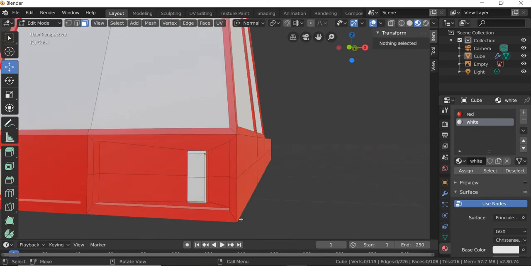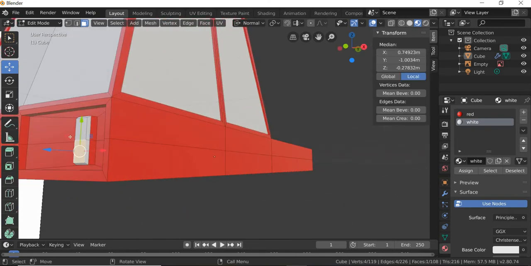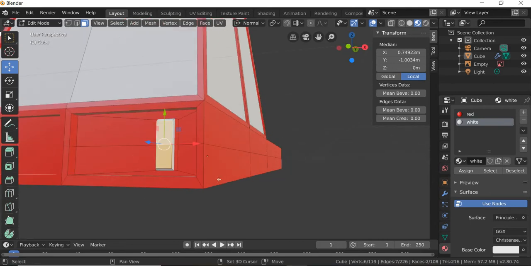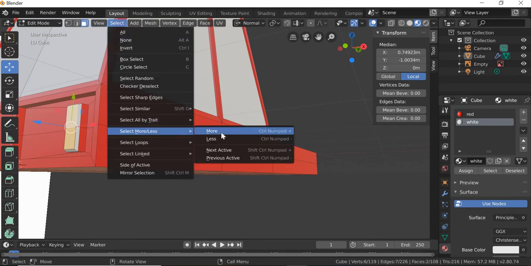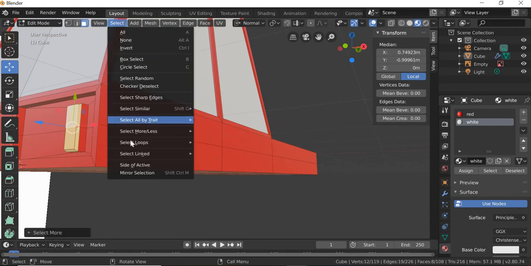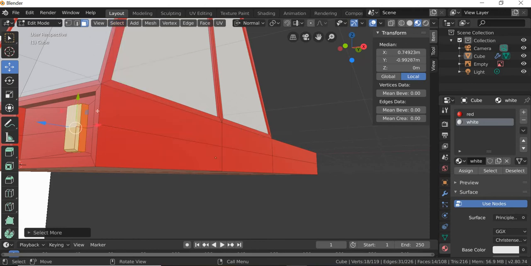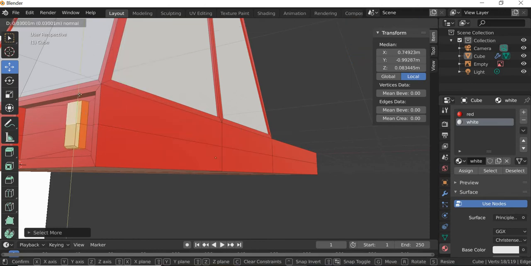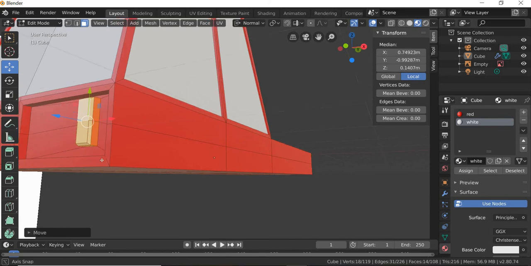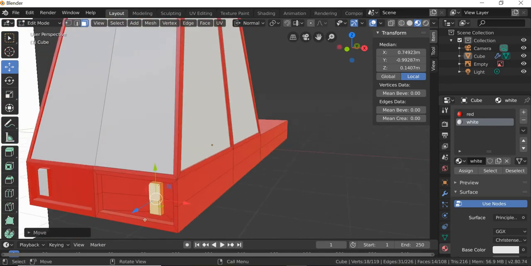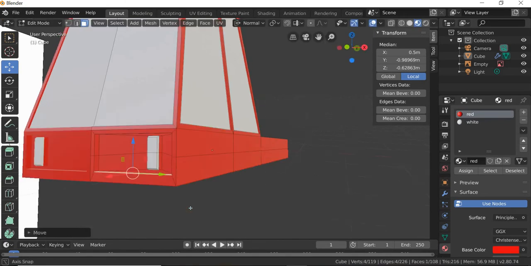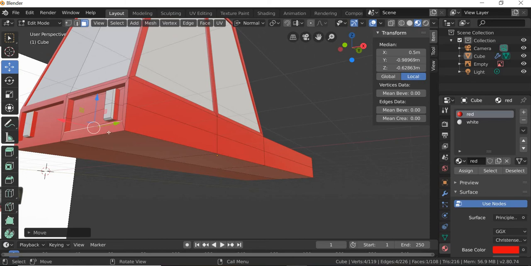We need more space here for the chamfer, and I didn't do it before extruding this, so we'll have to go to select more, select more twice, so we can then move this up also, and then we can move this one further up. Okay, that gives us this space.